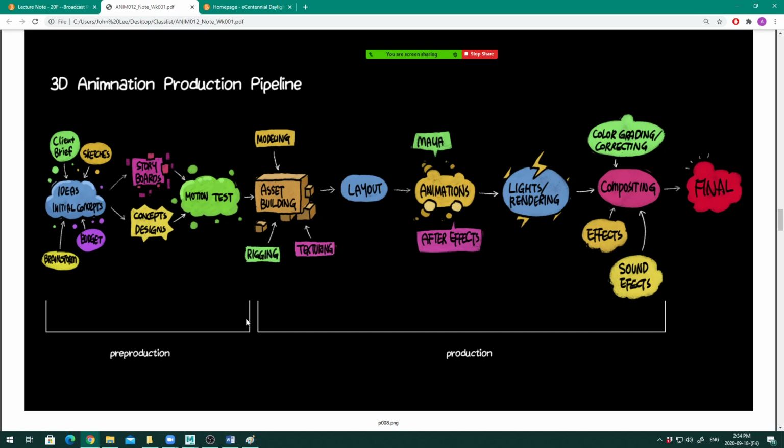In many cases, the motion test stage, in my experience, is also divided into two different stages. The first is what the motion test artists do: they just scan the storyboard that has been done and place it inside a 2D animation, and make it look like a very rough animation by adding some motion to the storyboard. Just think of it that way, and putting it into one single movie file. It's kind of similar to the storyboard stage, this is another way to show the motions, to show how the action is going to flow.